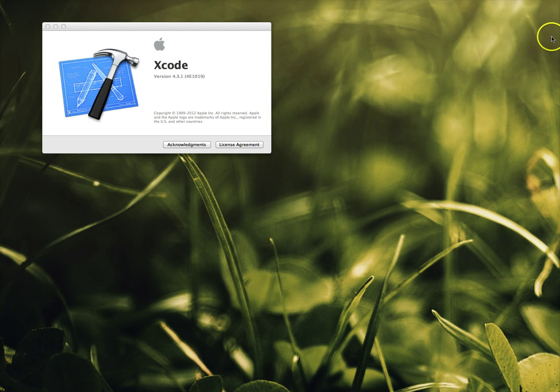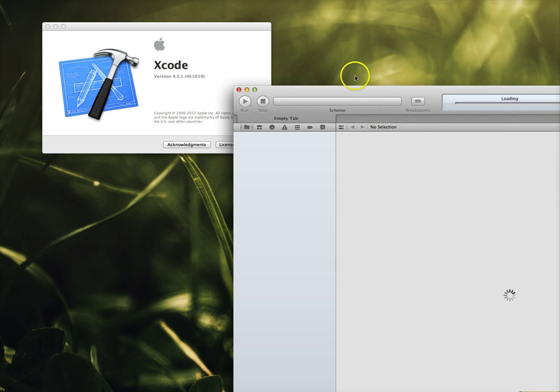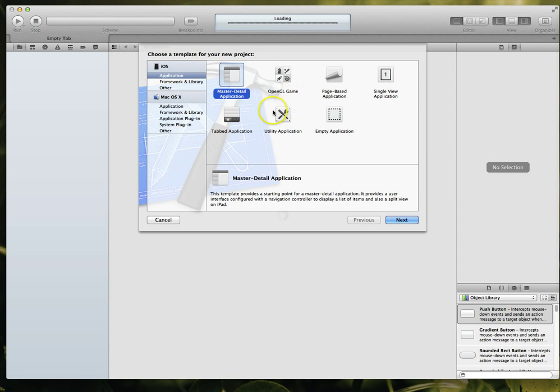I'm going to first create a new project. So I'm just going to go File, New, Project, of course. And it's going to ask me to name that project. So let me go ahead and do that. But before I do that, I'm asked to select a template for my project. And this is what I was referring to earlier. You'll notice that, of course, I am under the iOS section. I've got application selected, and I get a bunch of different template options.